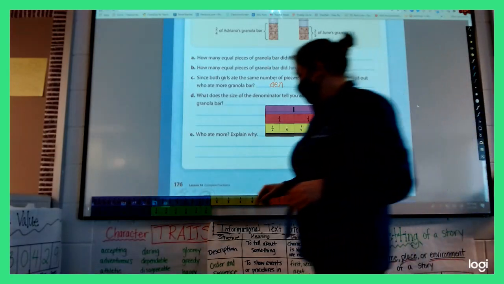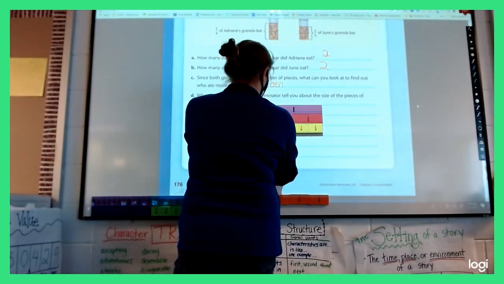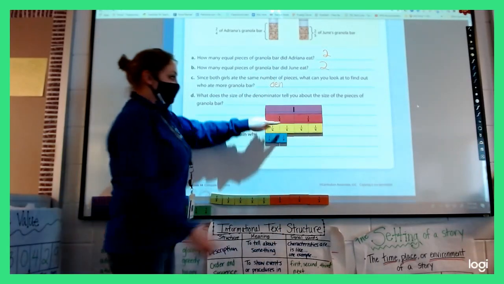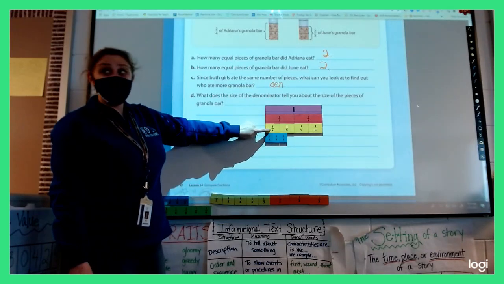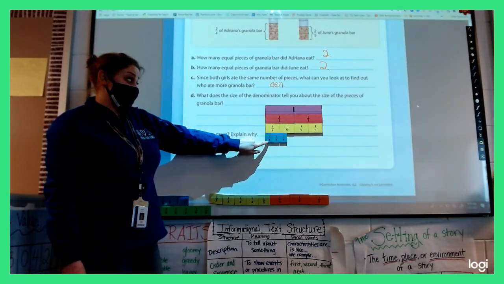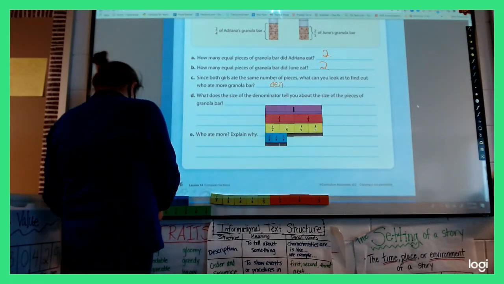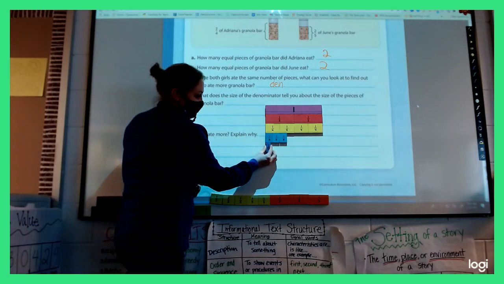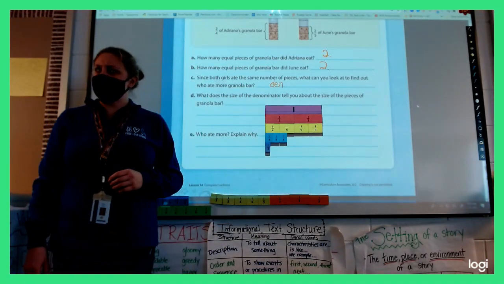We can even go littler than that. Look at these 8s. Okay, they're even smaller. Okay, so a 2, that's not a very big number. The pieces are large. A 4, it's a little bit bigger. The pieces are getting smaller. 8, the denominator number is bigger, but the pieces are still getting smaller. And look at my 12. Look how little this piece is. So what pattern do you notice with our denominators?